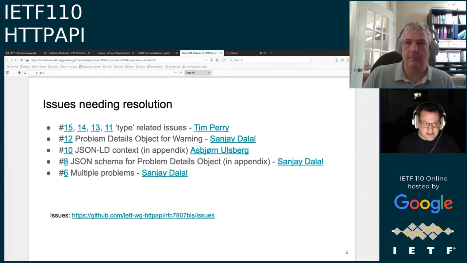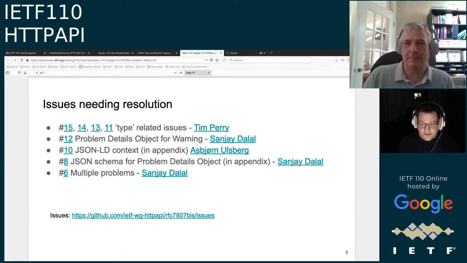So I guess we can work on some proposals and bring those to the group and see how that goes. And the other ones here, the type-related issues are probably the deepest issues we face, in that we have to make a decision whether or not we're going to make a backwards incompatible change to the format.